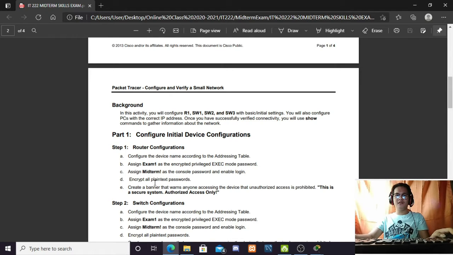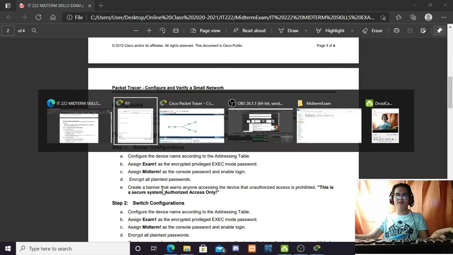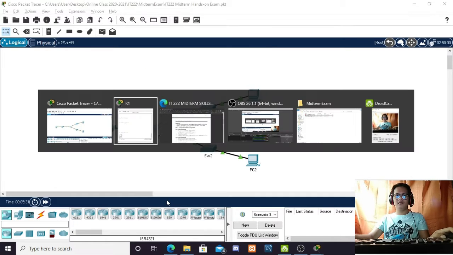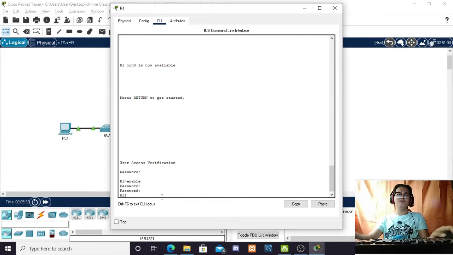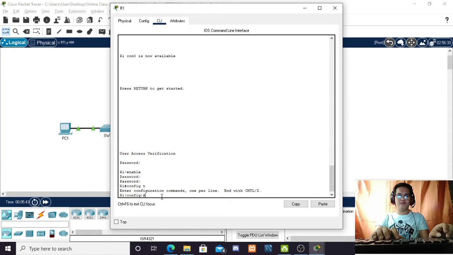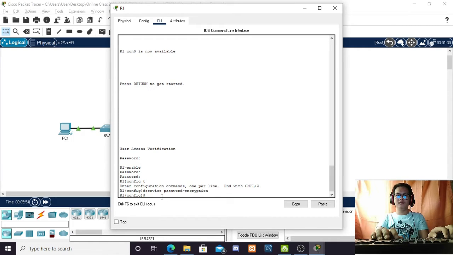So after that, we will encrypt all the plain text passwords. We are already in the R1 and in privilege exec mode, so we will type config t. After that, we will type service password encryption, and exit.